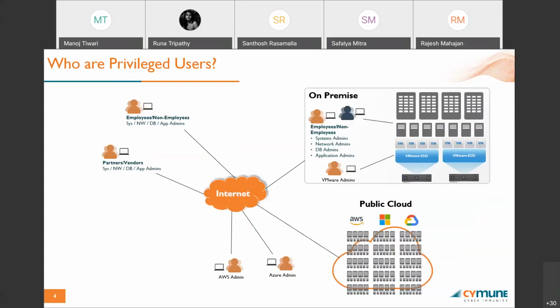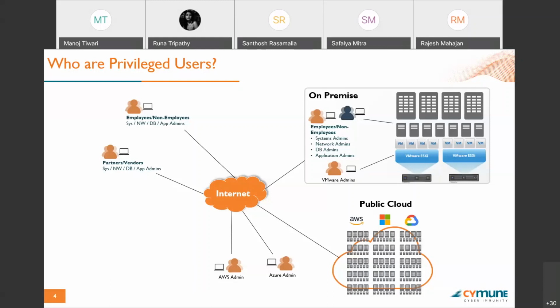And also you have your own partners and vendors, right? They also access your data, and you also give them certain admin privileges so that they can perform certain activities on the servers or on the applications. You may have some developer from your partner channel where you would require access to certain servers or databases. And then you don't have the visibility and control of what that particular admin does.